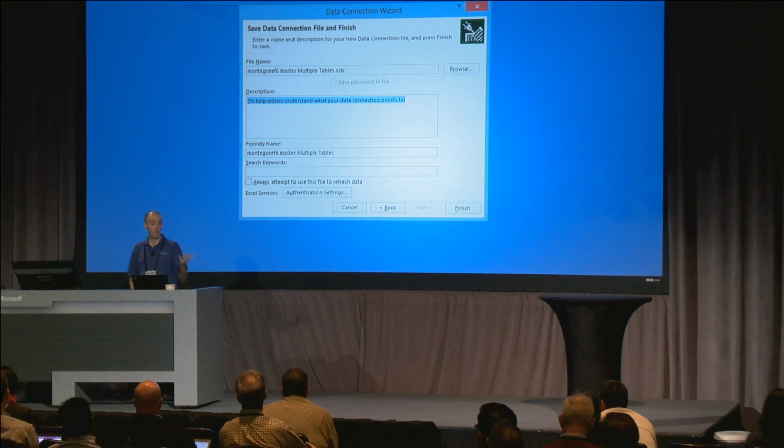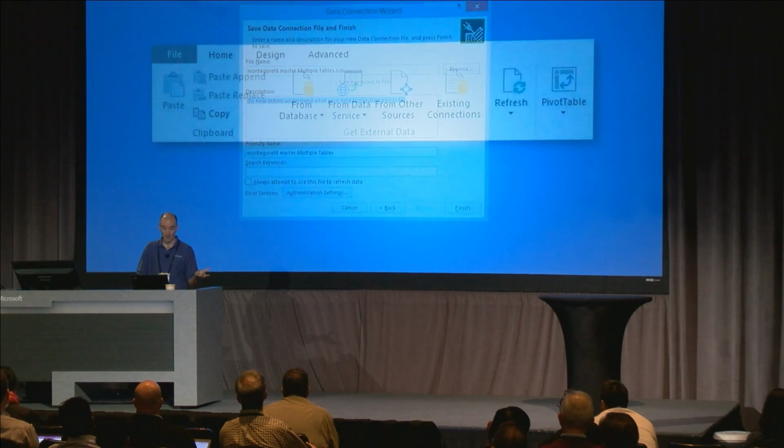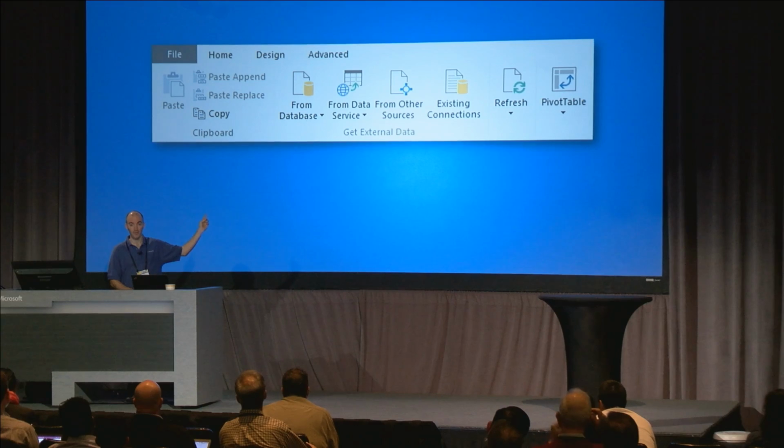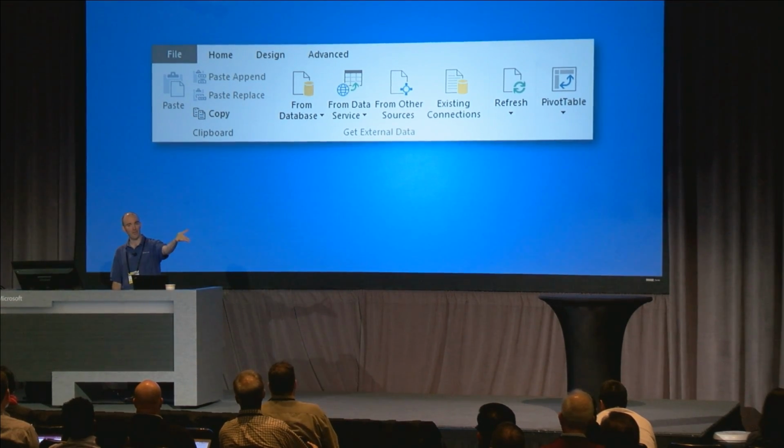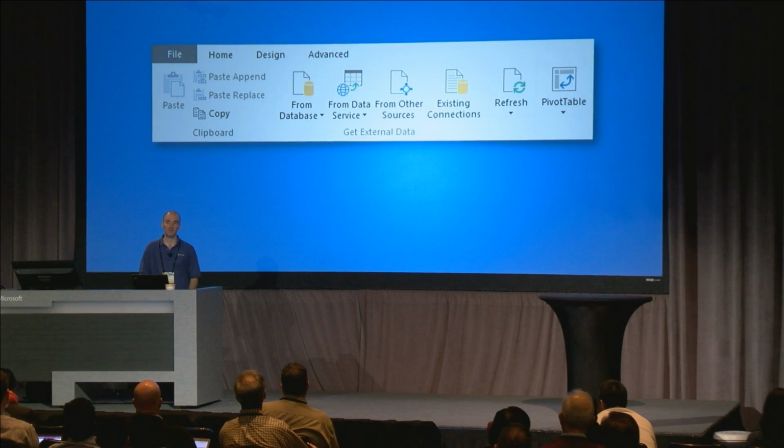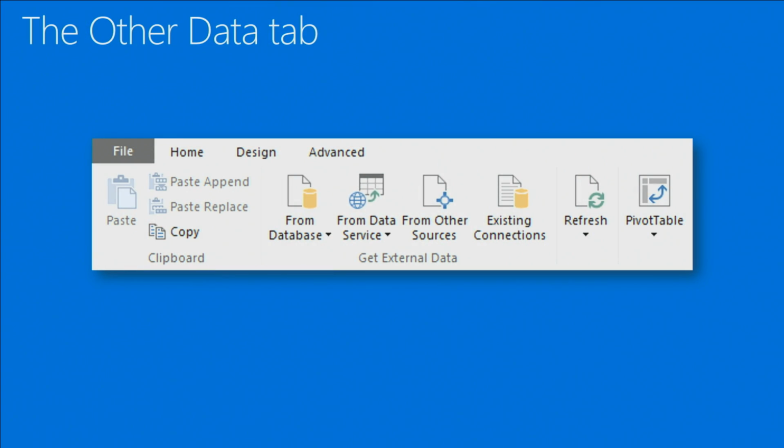And then, because one Data tab was not enough, we came up with another Data tab. Which one of you recognizes this Data tab? Yep, this is the Power Pivot Get External Data. So if you're a rocket scientist that uses Power Pivot and does data modeling on top of your regular Excel spreadsheet work, this is actually a different Get Data experience that we've enabled for you.